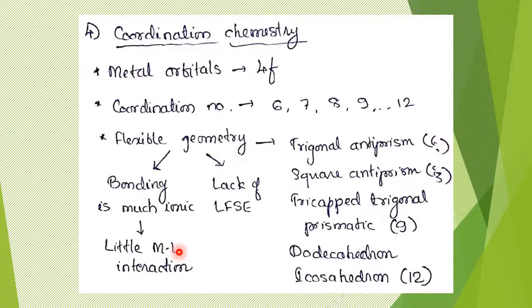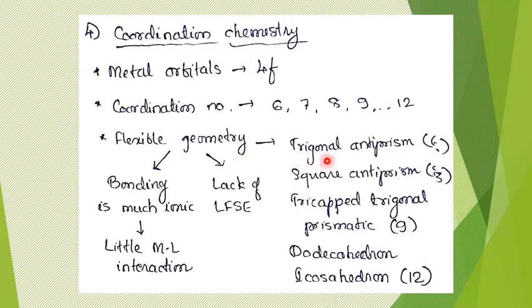And second, the 4f orbitals being buried, the ligand field effects, that is, which kind of ligands you are taking and how they affect the complex, will have minimum effect. And LFSE will not decide geometry. In transition metal complexes, depending on LFSE, if greater LFSE is there for some particular geometry, you can expect the metal to go with that particular geometry. But here that kind of thing is not there. So because of these two reasons, the geometry is flexible, and different kinds of geometries are possible.